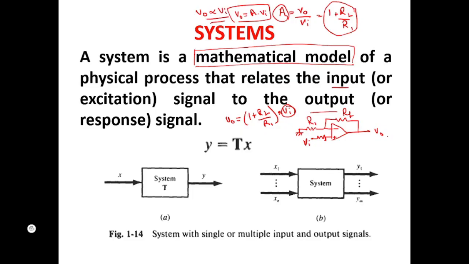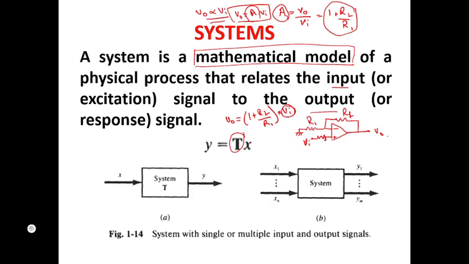That means it will not give you an output which is dependent on the past inputs, unlike in the case of capacitors and also in the case of inductors, right? So since this is a memoryless system, we are giving the notation of gain A. Okay, so if I want to generalize this equation, then this A term is given by capital T, which is regarded as the transfer function of a system.